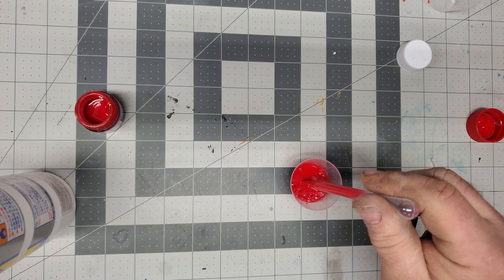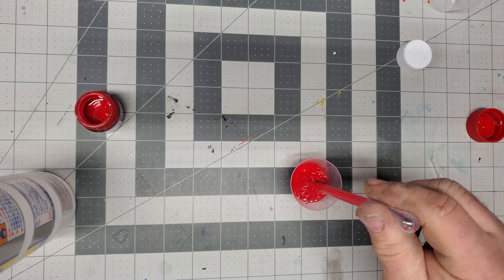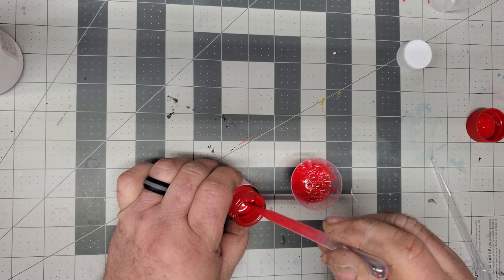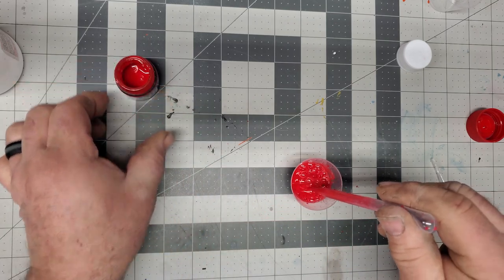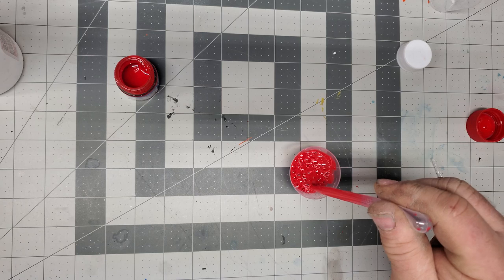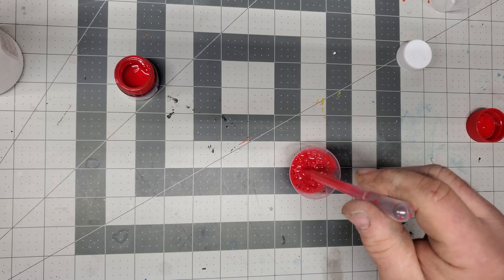So, I'm looking at this. I think we're going to need a little more paint. Might be a little heavy with it. So we're gonna do just a little bit more. That should be good. It's a little better. It's not fading out of the cup as bad. I don't wanna make it too thin, but I don't wanna make it thicker and thick either, you know.